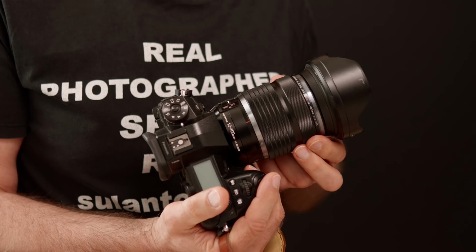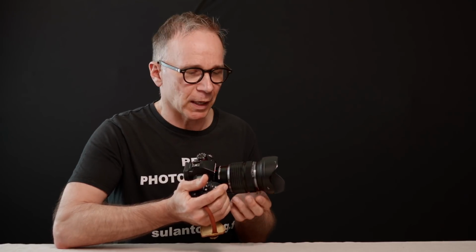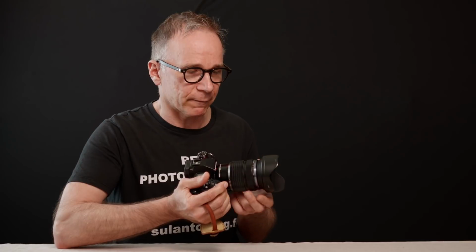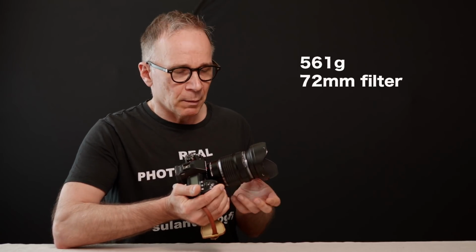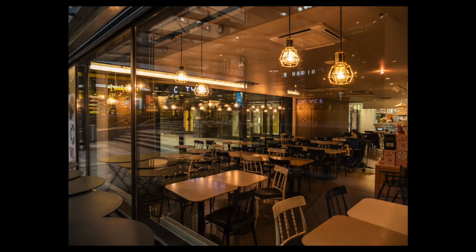This lens also has Olympus's really nice manual focus clutch, but I have to say I forgot to use it most of the time because I'm not used to having this type of manual focus clutch on my lenses, because not that many Lumix lenses have this feature. When it comes to size and weight, this is not exactly a small lens, but considering the range and the constant maximum aperture, I'd say it's still a pretty reasonably sized lens.